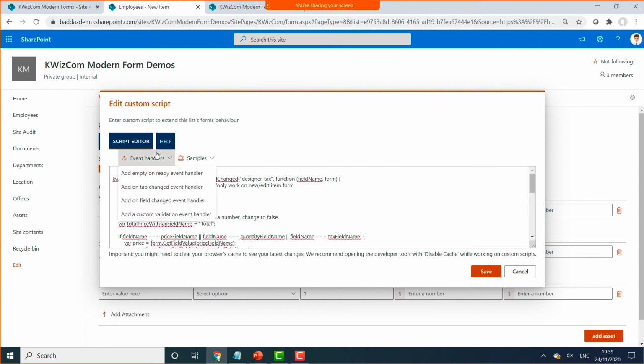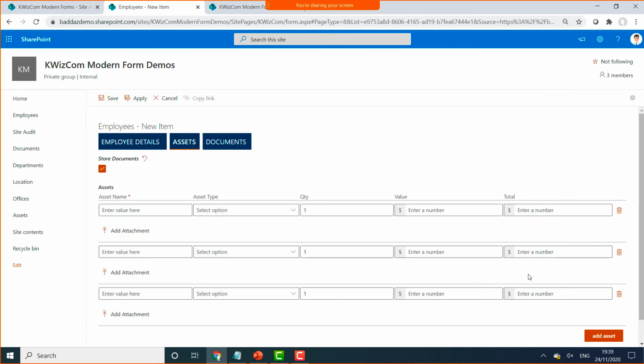There's more detail here on how you can actually use that script editor and help resources as well. And this is continually expanding. QuizCon are going to offer the ability to call out to and use profile data, so to look up information about the user, and other examples as well. So constantly building and giving you more examples which you can build on and enhance your form experiences. So that shows you a little bit about customizing the form.